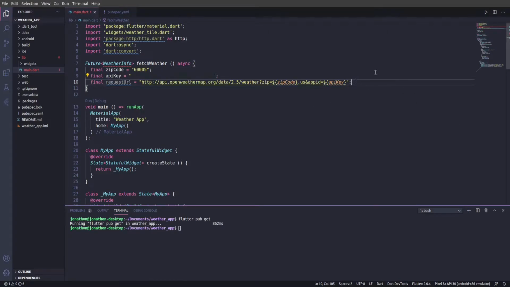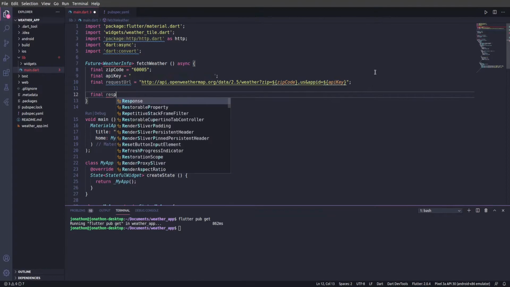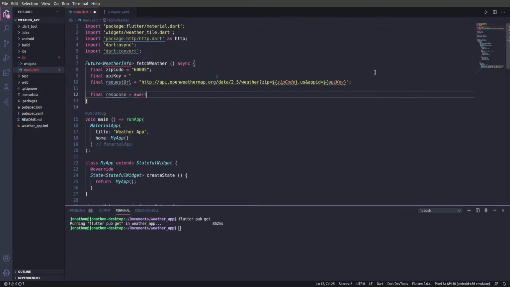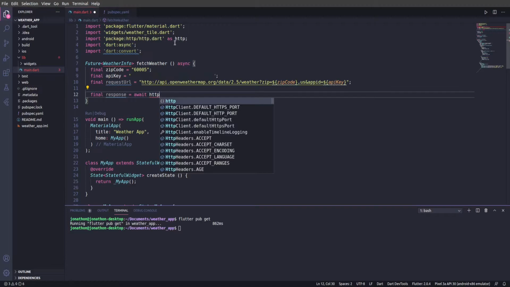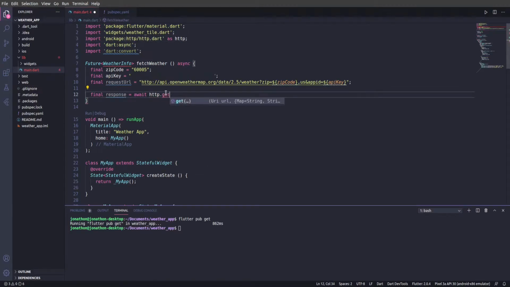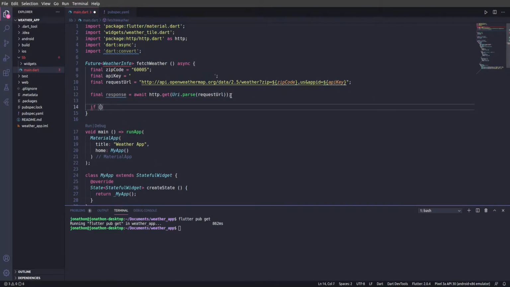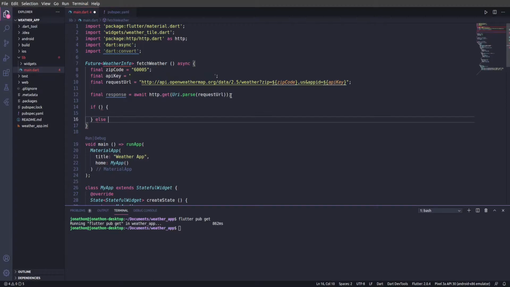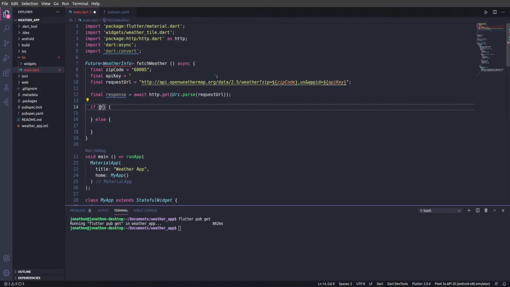Now we're going to type final response. This is going to be equal to await http dot get, Uri dot parse, and then we're just going to pass in the request URL. Now we're going to do an if else statement. So if response.statusCode is equal to 200, meaning that we've got the OK status code, then we're just going to return WeatherInfo.